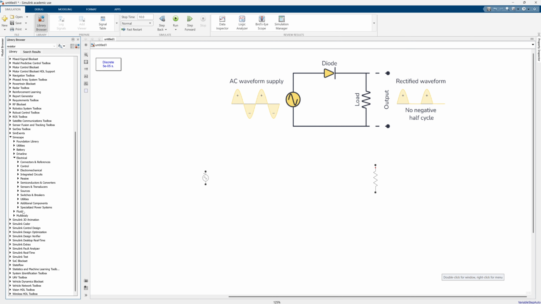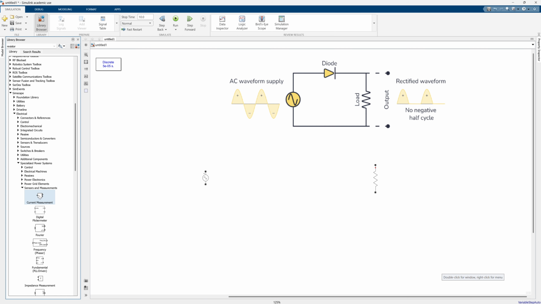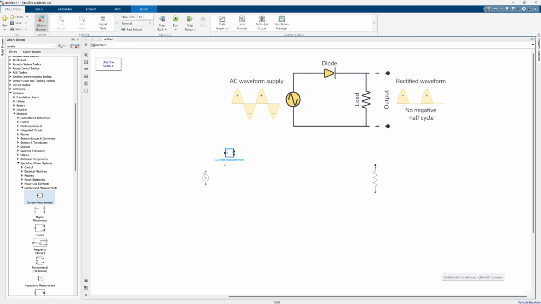Then we need measurements. For measurements, we can go to Sensors and Measurements, and we need a current measurement, for example. We connect this one to here, and another current measurement to the resistor, so we can see the current from here and here.